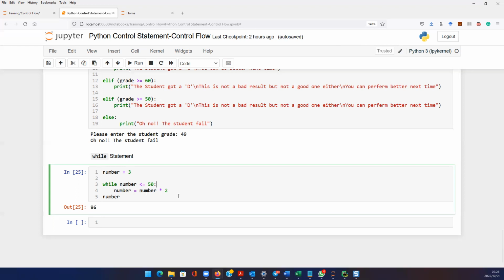Less than 50. Continue. 24 multiplied by 2 gives us 48. It's still less than 50. Continue. 48 multiplied by 2 is 96. That's how we got to 96. Does that make sense?